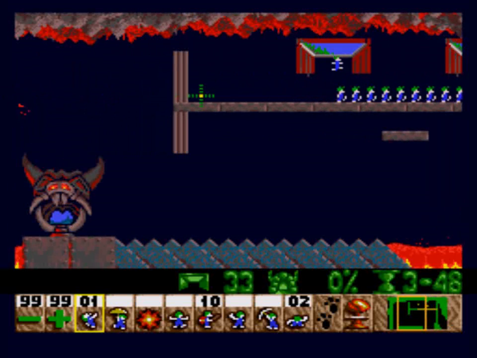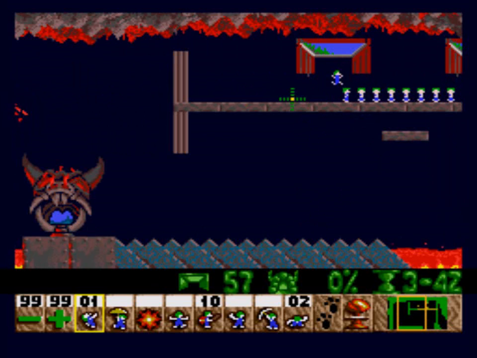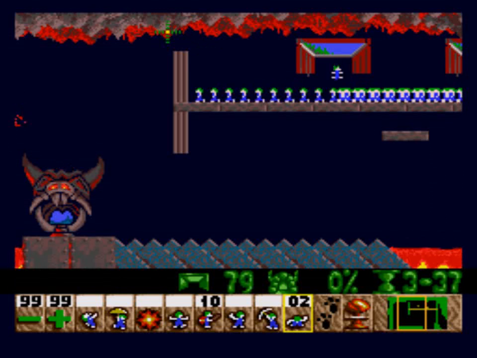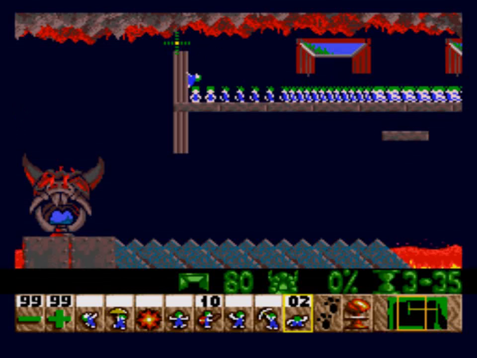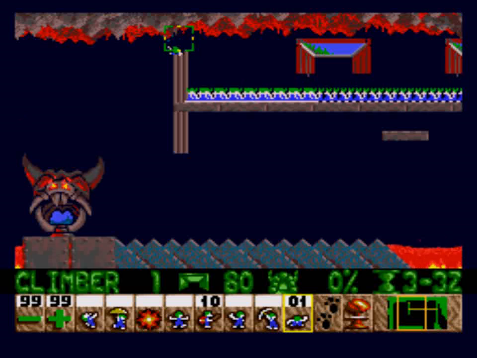It really goes well with the hell layout, considering you got the diagonal bricks from Oh No More Lemmings. That works pretty well too. That's pretty solidly done. I don't know if I would have made that particular... Okay, yeah, let's see. He can go down now. Okay, yeah, he can dig now.